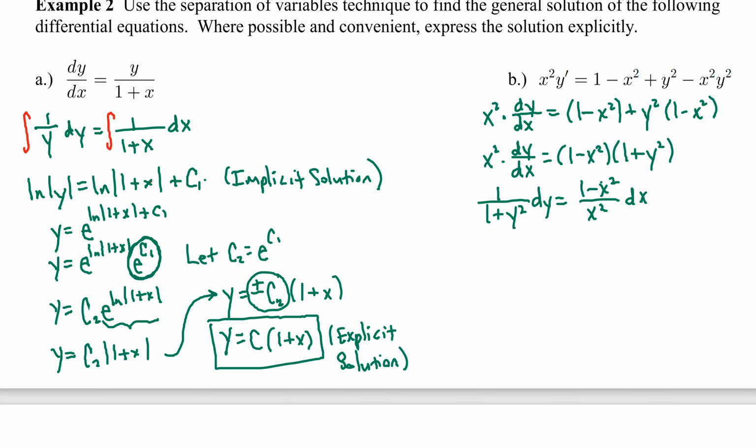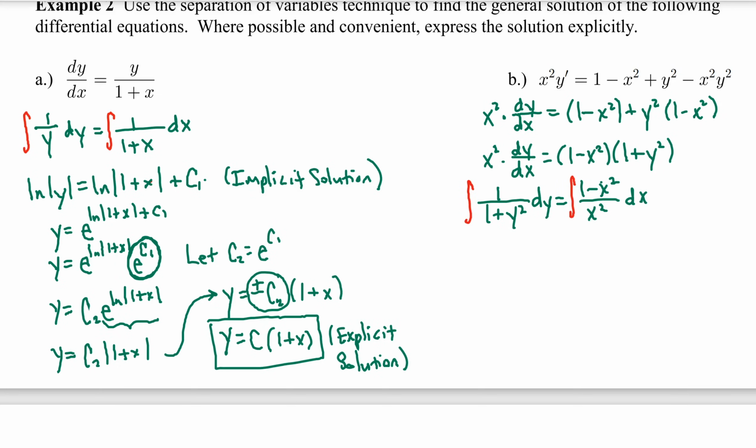Keep in mind, as you do the algebra to separate variables, it's not logical to have a dy or a dx in a denominator position. So the dy and the dx have to be on the baseline, and that sort of indicates which side you could gather which variable to, okay? Once you have algebraically separated variables, then you're ready to integrate both sides with respect to the appropriate variable.